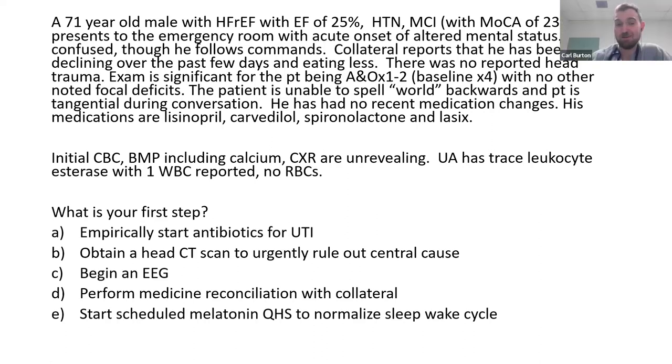So the UA is not super convincing of any UTI, and he's not endorsing symptoms. An EEG is something I turn to later in a delirium workup. A scheduled melatonin is typically not indicated to normalize the sleep-wake cycle. We use a lot of other methods first. Adding on a medicine is not a typical geriatric thing to do, even though melatonin is one of the more benign ones.